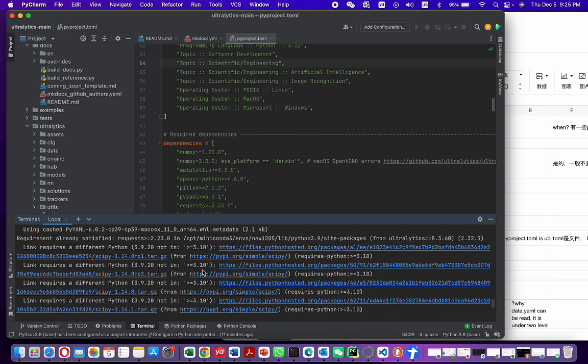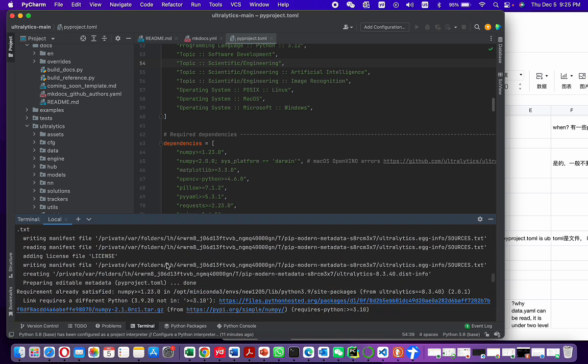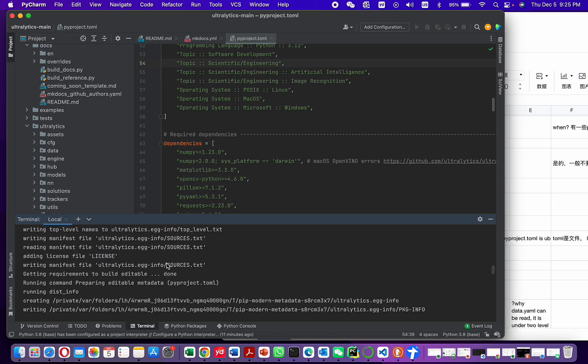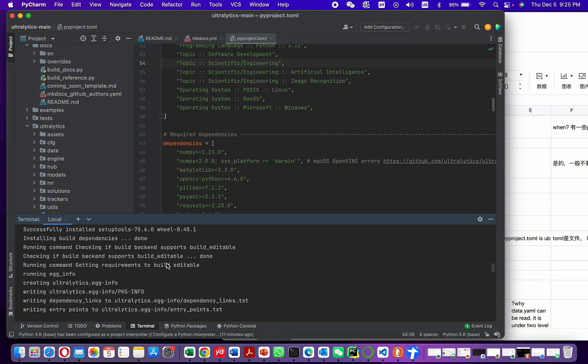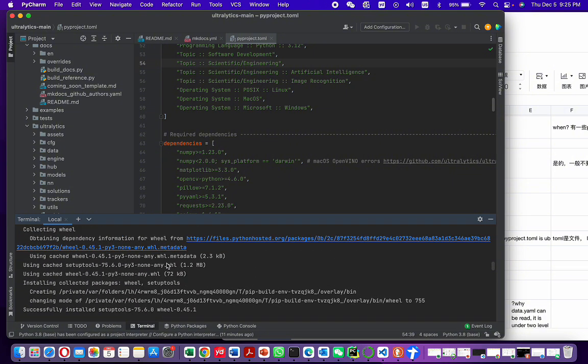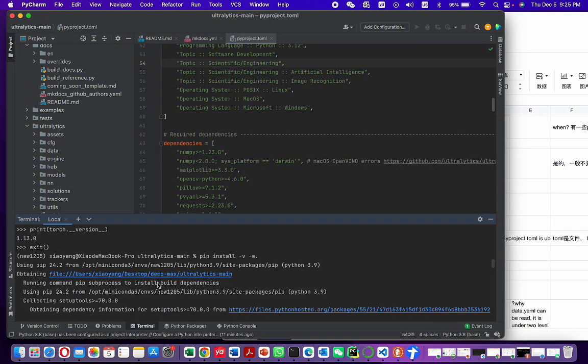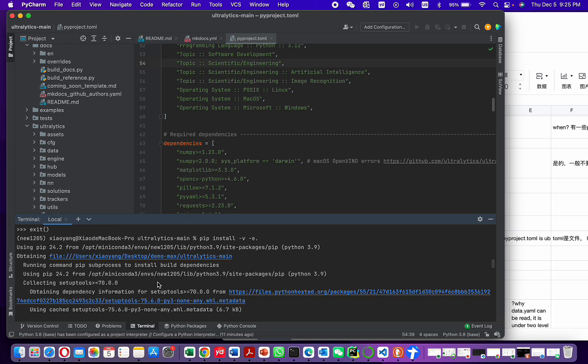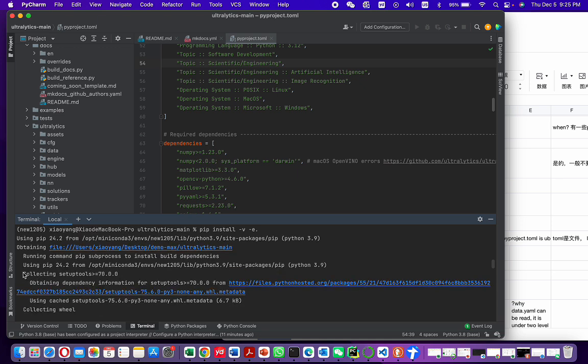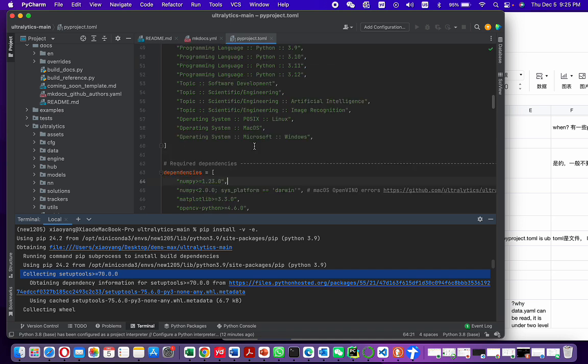Here we can find it shows collecting setuptools, and this line is actually in this file.